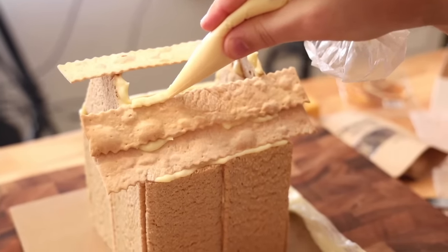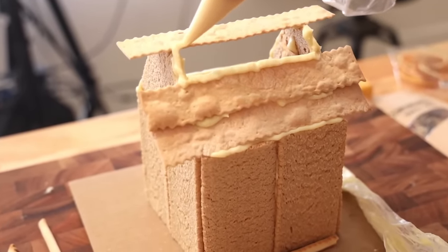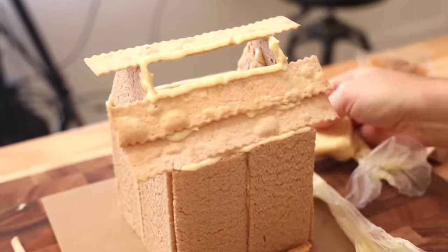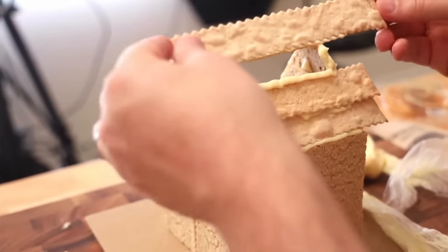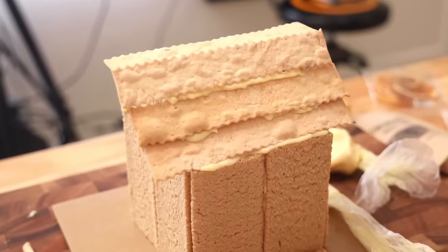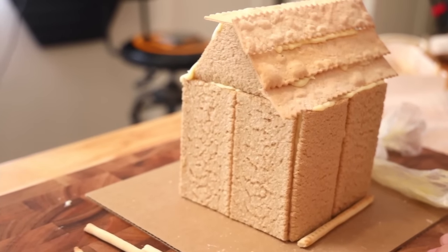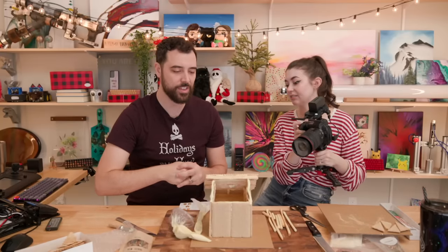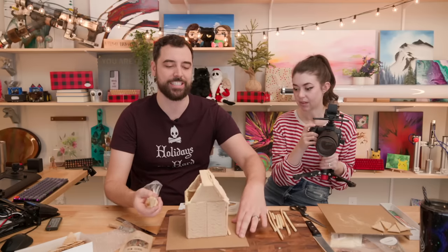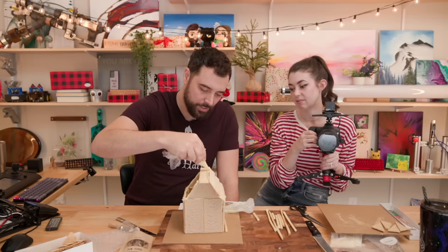Okay, I'm going to do another cross. Support of cheese right here. And then a cheesy bridge right here. It does seem necessary because it slid without it, but we risk going into over-engineering territory and using up more cheese than we have. But that looks great, right? That looks really nice. And it's stacked so that if rain comes down, it's overlapped like this. Ideally, you'd have another one on top to bridge that, but we'll just seal it with more cheese. Should we test it later? Yeah. Just get a watering can. And some cranberry juice.